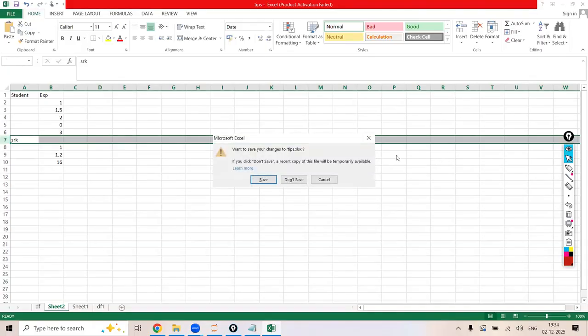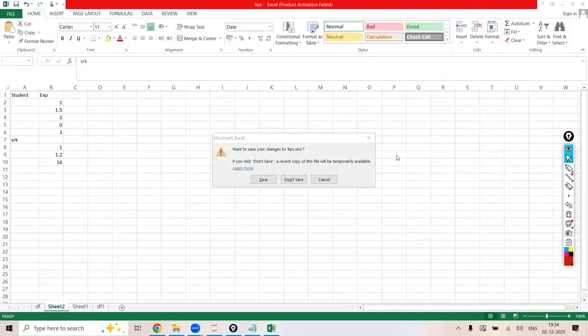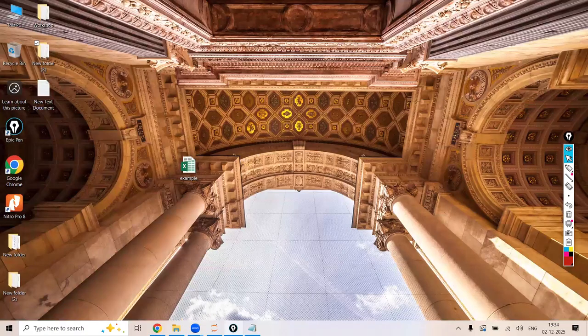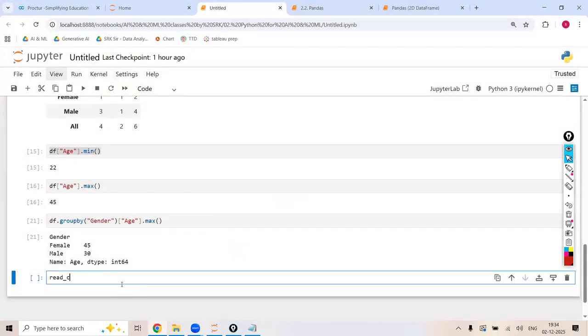How to process a file other than CSV with delimiters. Like a tab or something you are having. Then in the read underscore CSV, whatever you are having, Vamsi Krishna, only for you, not for others. First, you write the path and file name. After this, the first argument is completed. Separator is equal to. Whatever delimiter you are having, you write that delimiter here.